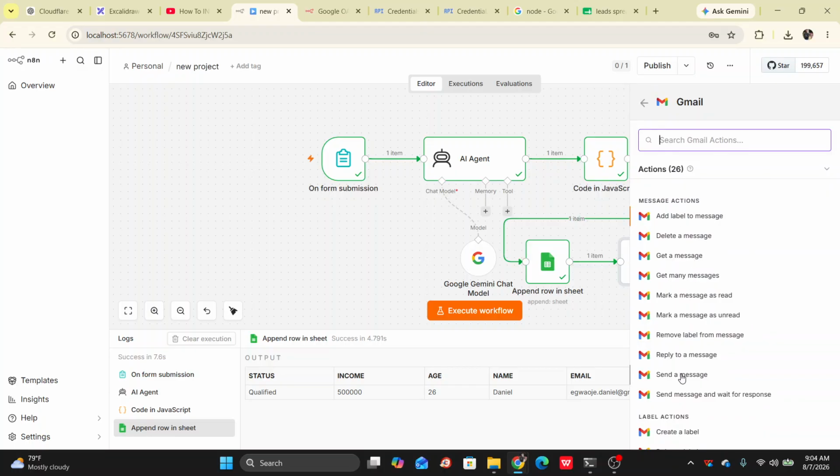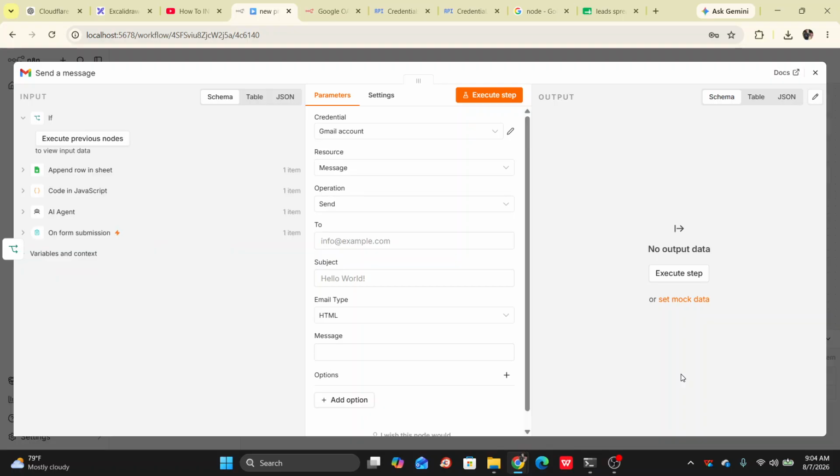So I'll go to send message. I can send an email to the team, maybe to my boss, if I don't want to use Slack. Now, to send an email to the team, what will I do? I have to remember, first thing first, you need to configure. I've already done mine. It's the same process I said before: you create a credential, and it will take you to the document and to the Google credential and authentication page. Then you put in your details and you'll be accepted. So I've already done mine.